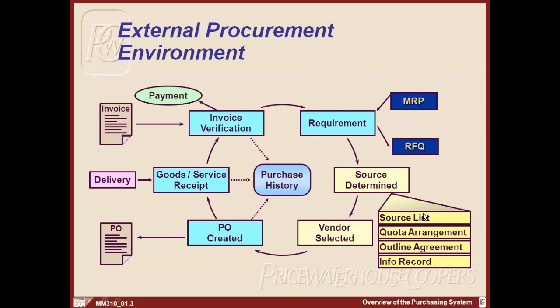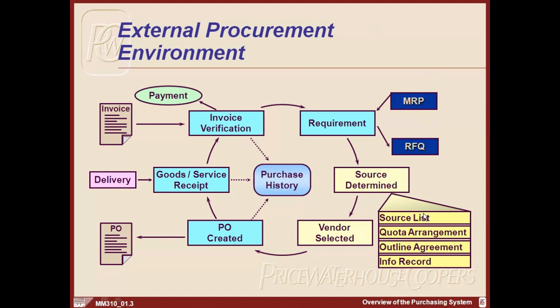Once you identify those vendors, you start negotiating, and then they give the quotations, and you finally verify all the quotations, compare them, and identify the lowest bidder based on price. At that point, you select a vendor, and based on need, if it's a one-time requirement, you create a PO, or else if it's a repetitive requirement over a period of time, then you go with a contract, isn't it?